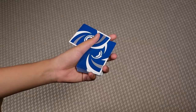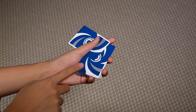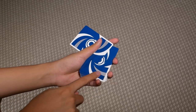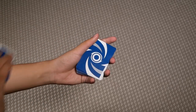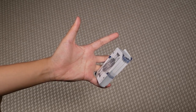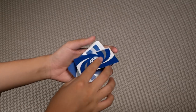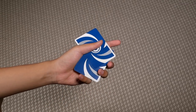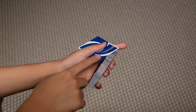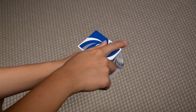Once you reach about this position, you want to then extend the bottom deck outwards by pressing downwards on it with your middle, ring, and pinky. Right, so without the card, it'll look like this. So with the card, you extend the bottom packet outwards, and you should be able to clip this card between your thumb and your index here.